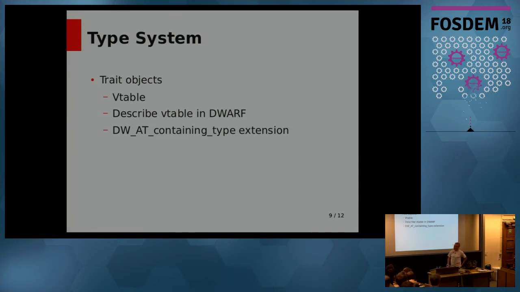All right, so those are some of the corners of the type system that are troublesome. And remember, this is a little extension. It turns out there's actually another extension that uses containing type to mean something else that's been in GCC for 20 years or whatever, which is how I got LLVM to accept this extension, because there's already a comment saying this is an extension, and I just added one more saying now it's a double extension. But that is the extent of the documentation of this. You know, a comment in LLVM.